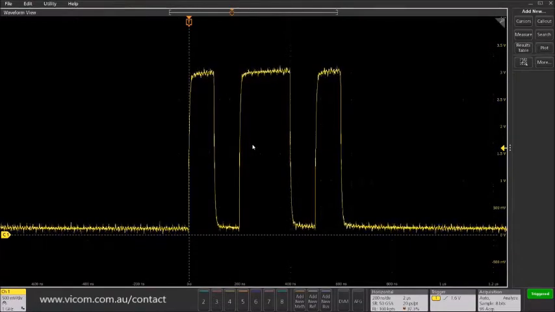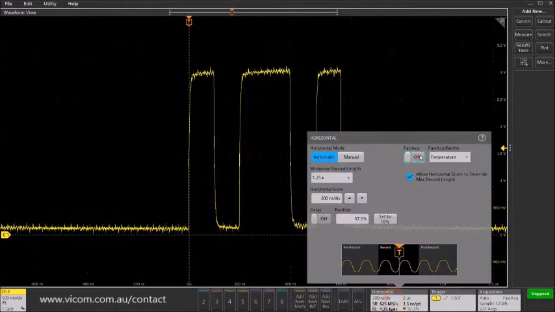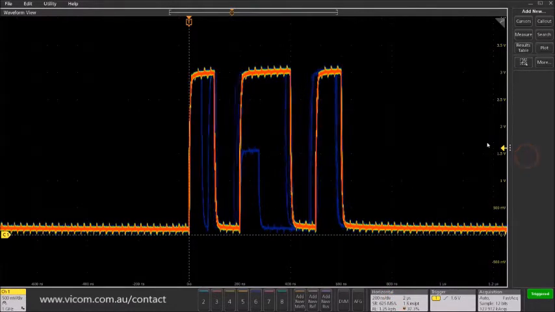Now I want to see what's going on in this pulse, so I'm going to turn on FastAcq mode, which is a high-speed capture mode where we can actually see things that are happening very infrequently on this 3-burst pulse. And you can see the red and yellow colors are aspects of the signal that are happening very often, and the blue or cyan, the cooler colors, are the aspects that are more anomalous, less frequent in nature.